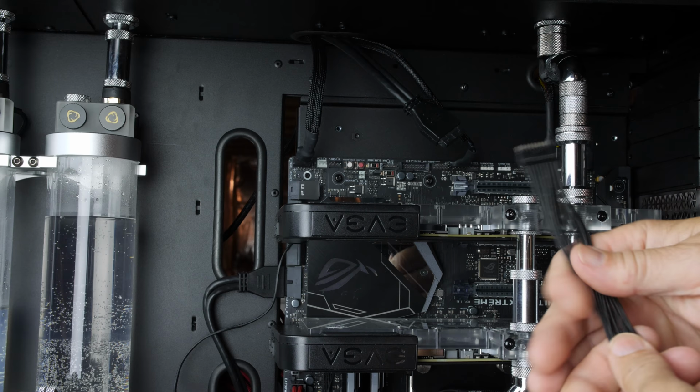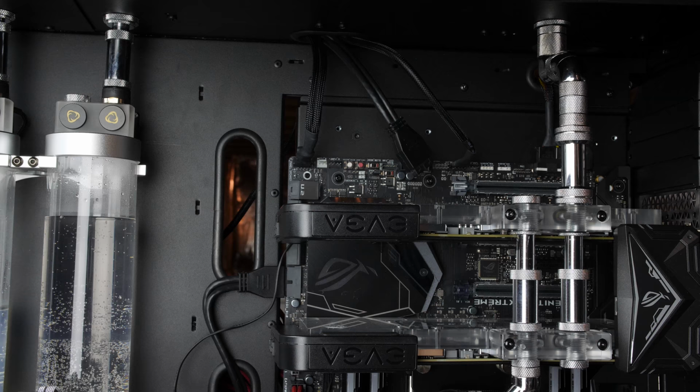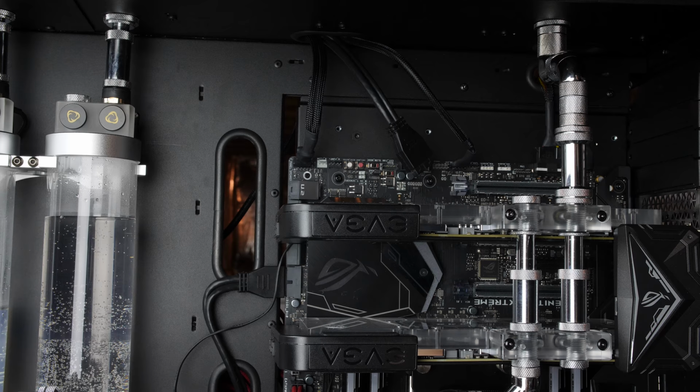The other thing that I did is I heat shrunk the USB cable end here, put some heat shrink over the connector. It was like the rainbow colors of USB wire sticking out. That goes to the Aquero. This is the front panel header. I put some heat shrink tubing on that to hold the ASUS header to the little discrete connection. Then I also got an extension cable. It's all black, and I also put some heat shrink on there too.